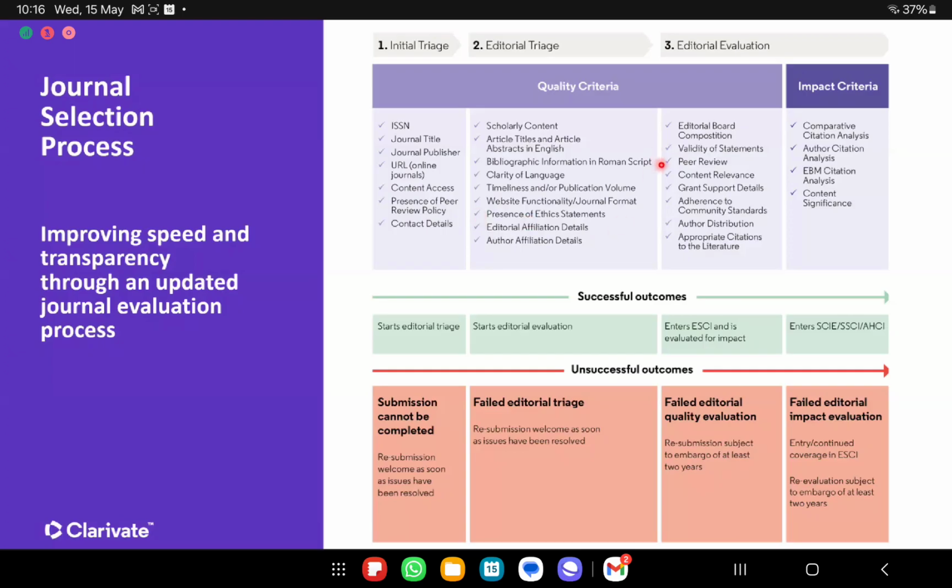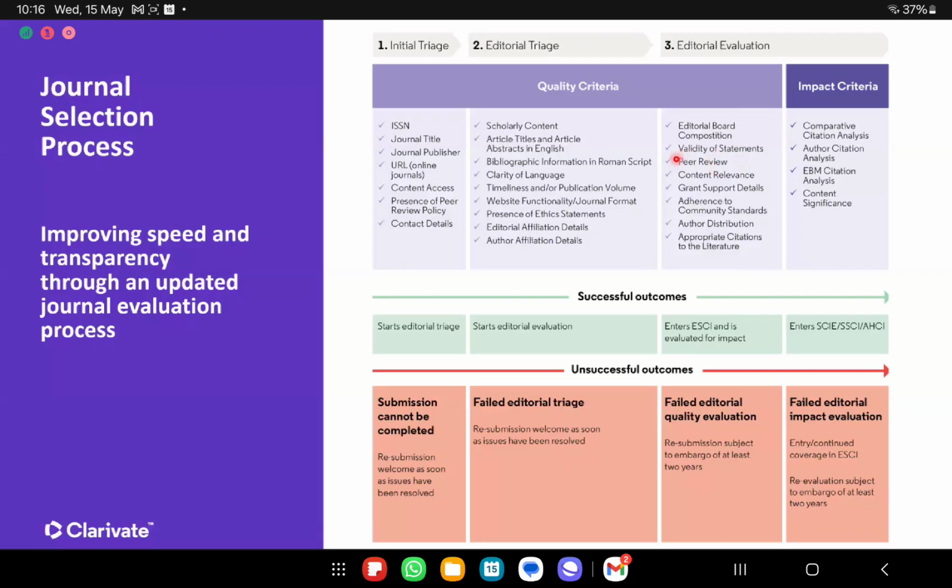When we talk about this criteria, the presence of peer review and the evidence of peer review are 2 different things. This first one is just the presence of mentioning what type of peer review they do. This one, on the other hand, is about finding the evidence.